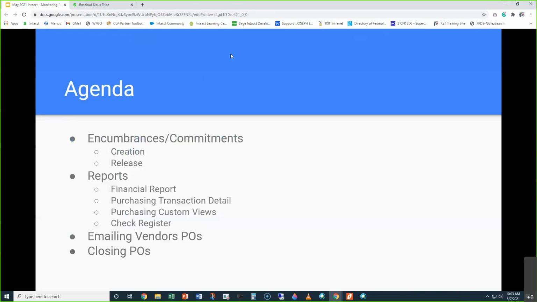So today we're gonna look at encumbrances or commitments. You might see either language in Intacct. Briefly go over what creates them, what releases them. But this is gonna look more at after you have a purchase order. Not so much paying them, but what are you supposed to do with them when you see the balances on your report? How do you know what those are, what vendors they're for, or what documents they are? How can you look at a report every month to see what's being paid from your funds rather than just a financial report? So hopefully this will give everybody a good overview of doing that kind of stuff instead of just how do you create a PO.